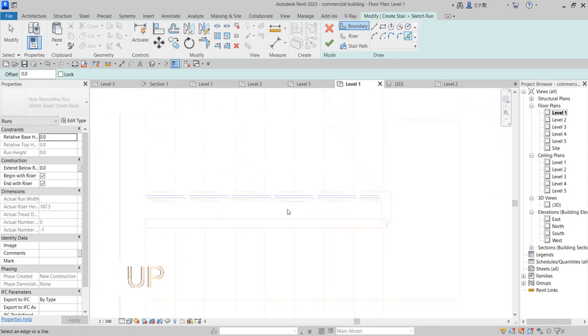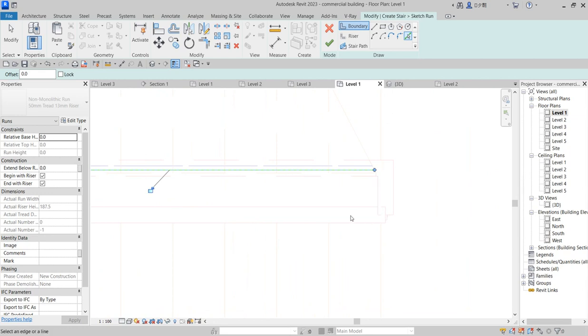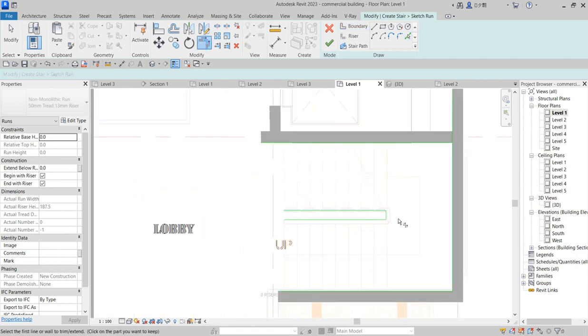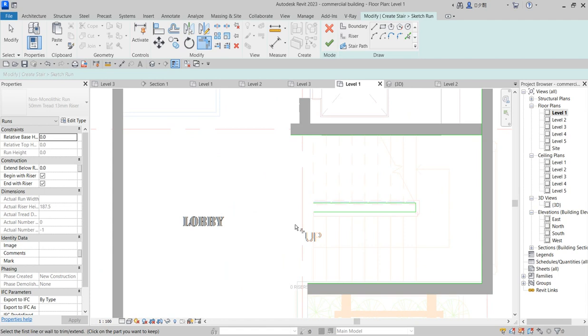So you do the same thing at this point. You do the same thing at this point as well. Okay. Then you follow suit, and so that is the boundary you have created. It is not over. So you create a riser.